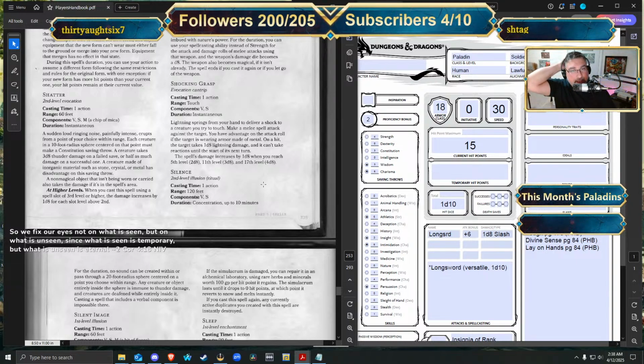You make a melee spell attack against the target. You have advantage on the attack roll if the target's wearing armor made of metal. On a hit, the target takes 1d8 lightning damage, and it can't take reactions until the start of its next turn. The damage increases by 1d8 when you reach 5th, 11th, and 17th level.